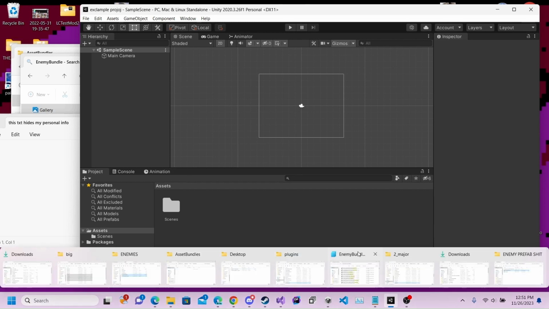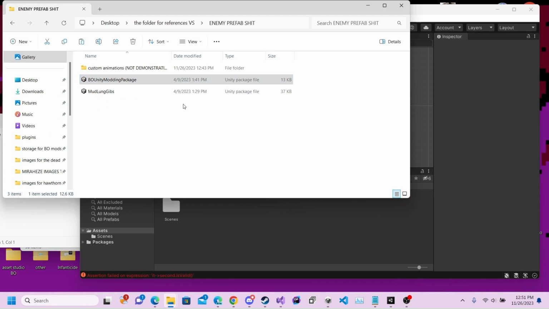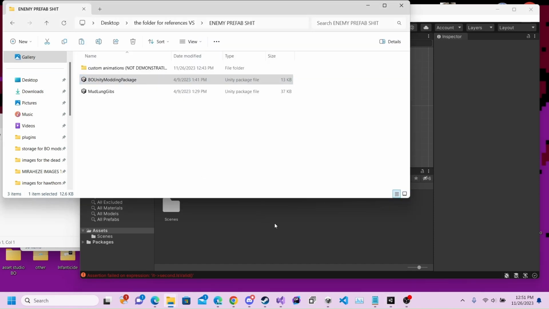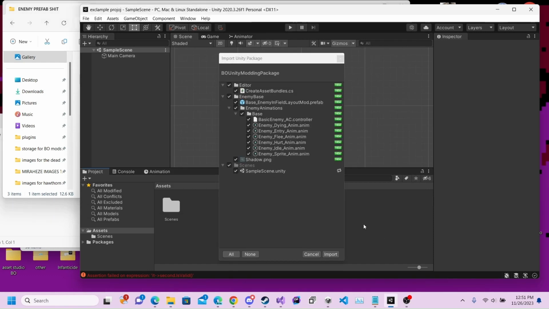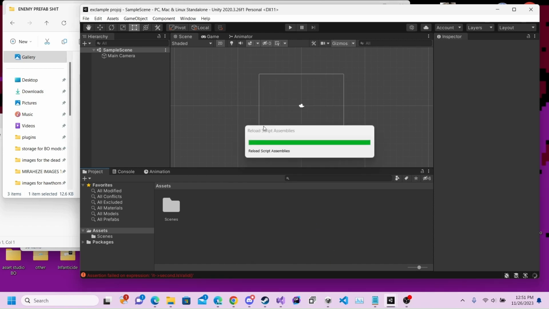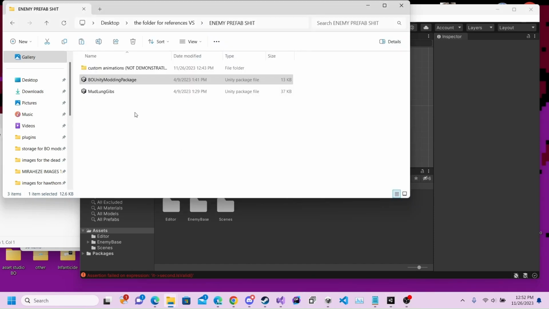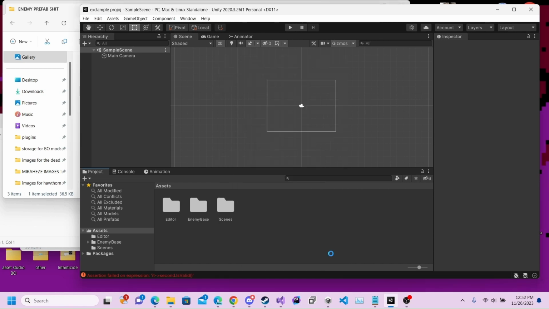So now we go back to these two packages, and you want to drag them in one at a time. Just literally drag them from the folder into this area down here, which is the project tab. Drag it down here, and then we'll import it, and you'll get to this window, and you'll want to press import, and it may take a while to load because Unity is slow. Yay! And then if you get this, just reload. There's nothing there that'll cause any issues. So then there's that one, and then this one as well. Import.